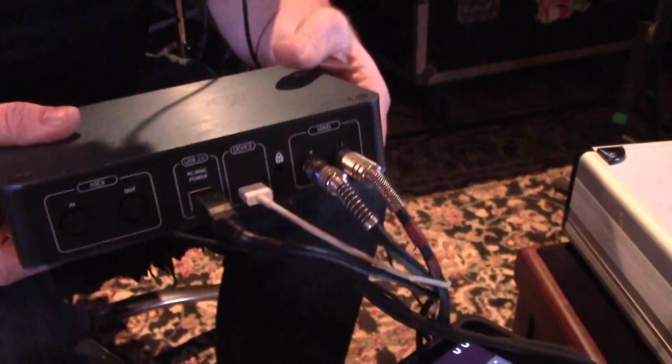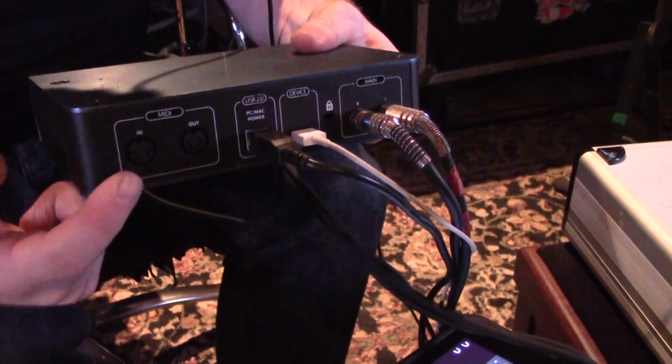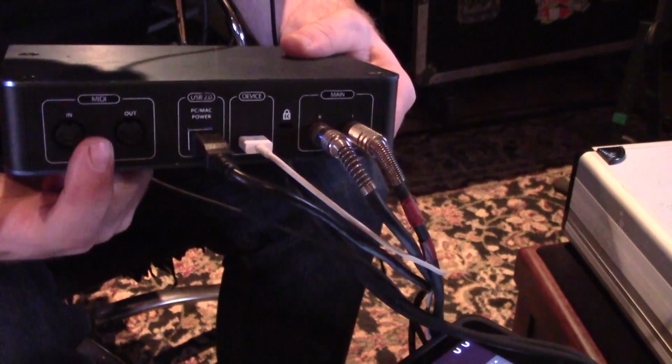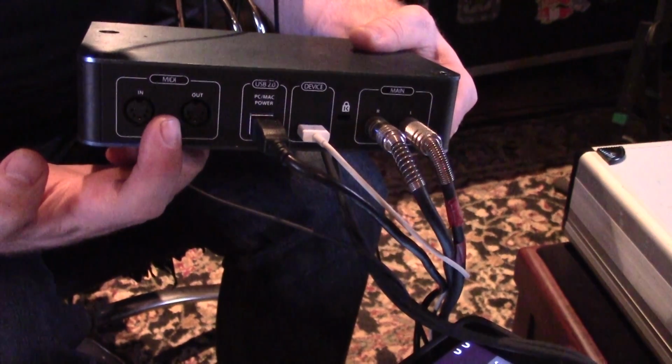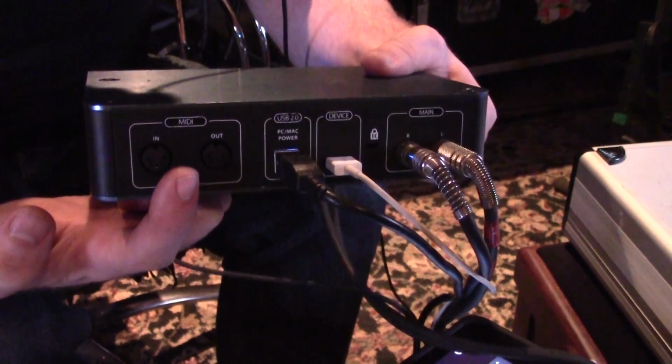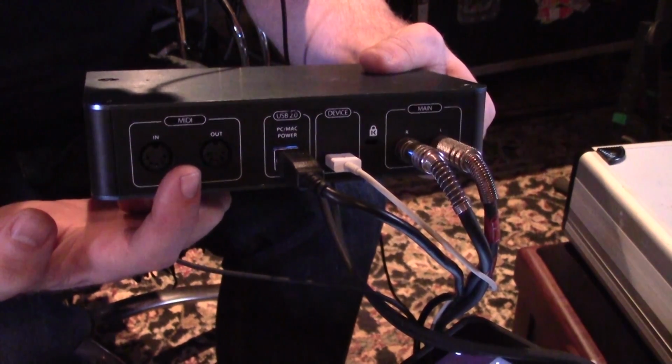And on the back you'll see the iTwo has MIDI in and out, so you can do a lot of recording with this box. You can trigger samples, record instruments, record guitars, record condenser mics. We've got 48 volts also.